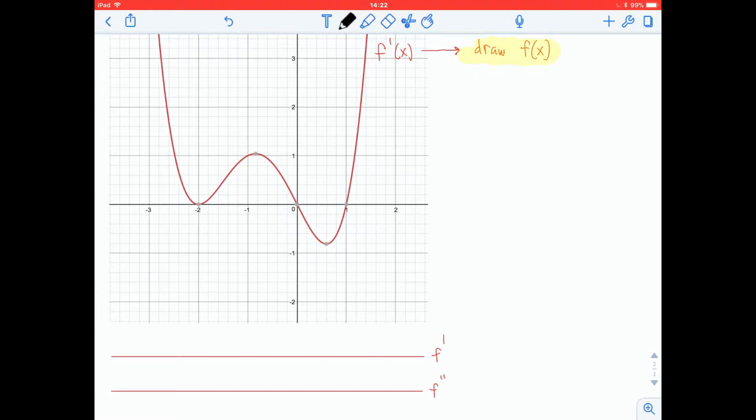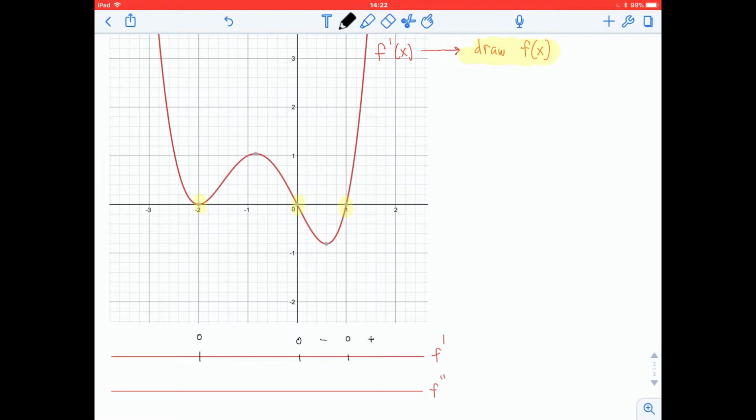So the first thing, as always, is to identify critical points. But since this is the graph of the derivative, we identify critical points by intercepts with the x-axis. So that's going to occur at -2, 0, and 1. Let's mark those values on our number line for f prime. So at x equals -2, we have a 0 derivative, and the same thing at x equals 0 and x equals 1. We can also observe that the derivative is going from negative to the left of x equals 1 to positive to the right of x equals 1.